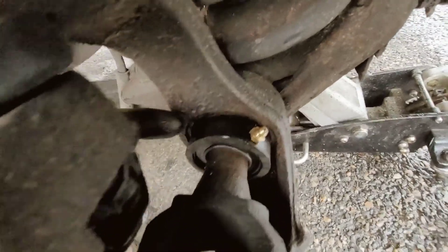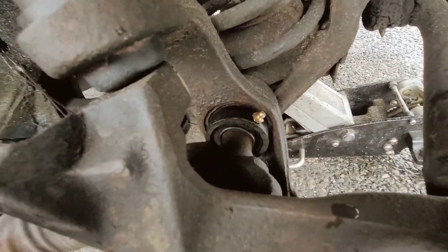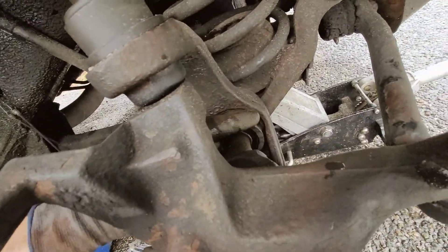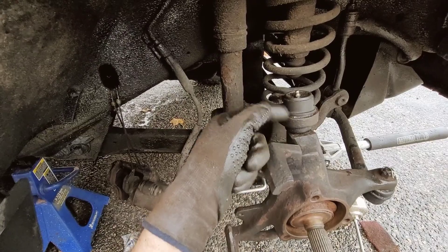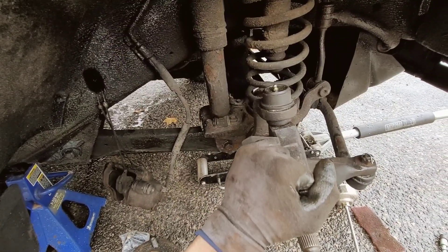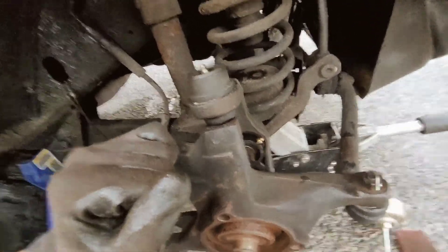It's almost flush — not quite fully seated but I think that's what it's supposed to be. There are three rubber grommets and I had to hammer the crap out of it, but I think it's going to work and it shouldn't leak. Now that it's in, we'll put grease in our fitting, put everything back together, and that side is done. The other side wasn't leaking on me — this was the one I really wanted to get done — so I might just do that side on a nicer day.